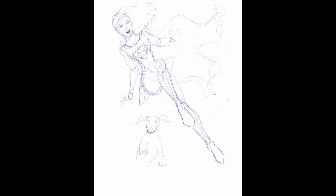I think it's interesting, of all the animals that have popped up in DC Comics as super pets, Krypto has really been the mainstay, the one that everybody thinks of when we think of sidekick animals. I wanted Krypto to have a very playful look and also natural. I would think that flying would be counterintuitive to a quadruped. So that feeling of the dog is just as not used to flying.